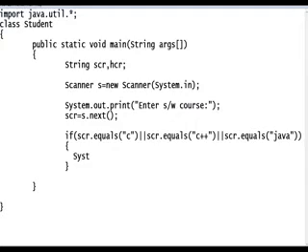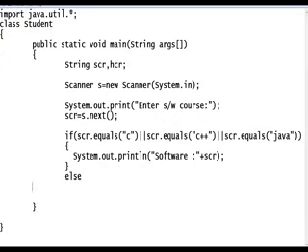How to print? System.out.println. Now I am going to print the selected software course: what software course you selected plus scr. Now I want to print scr. Okay, if you enter other than these software courses, else create the exception, guys. Which exception do I want to create? Throw. The class name is what? SoftwareCourseException. Now I'm creating the exception here.